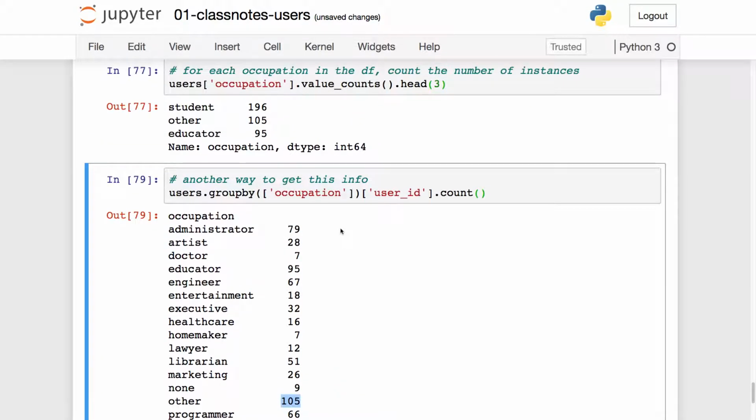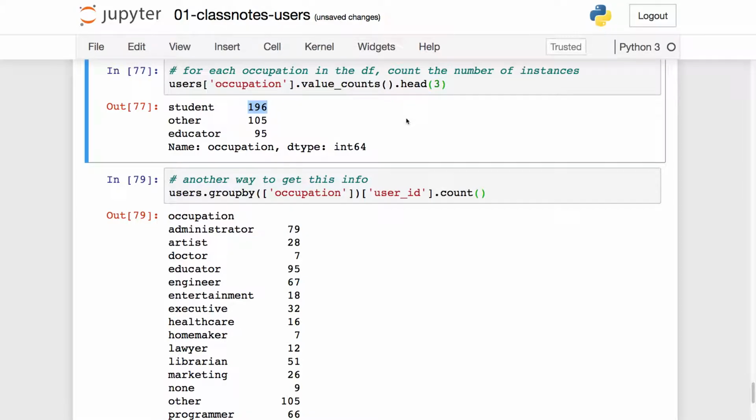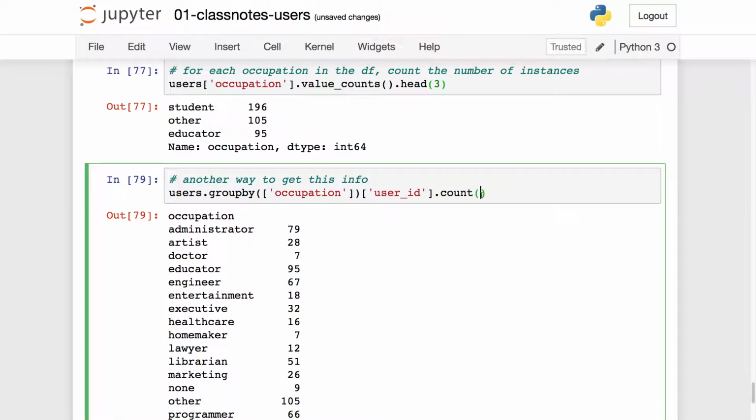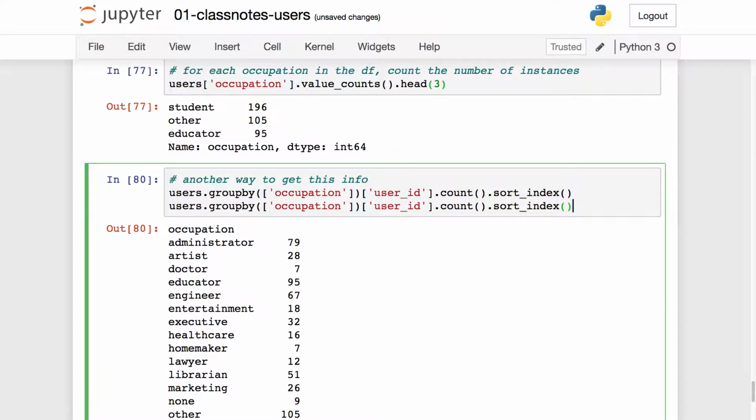It's the same information, but this time it is, I was going to say sorted alphabetically, and it is A, D. Yeah, this is sorted alphabetically, whereas this one was sorted by frequency. So the default is sort index, and paste this 3 times.